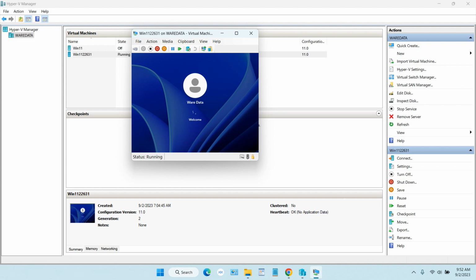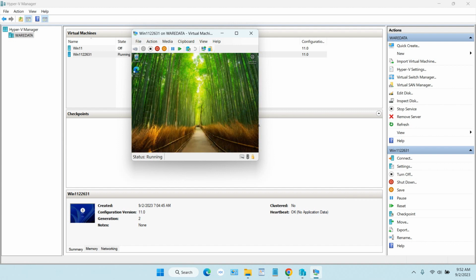And that's all for the tutorial on how to solve this problem. You cannot log in to your guest OS on Hyper-V because you are using enhanced session mode. Okay, that's all for the tutorial on how to solve the guest OS cannot log in on Hyper-V. Hope this is helpful for you.